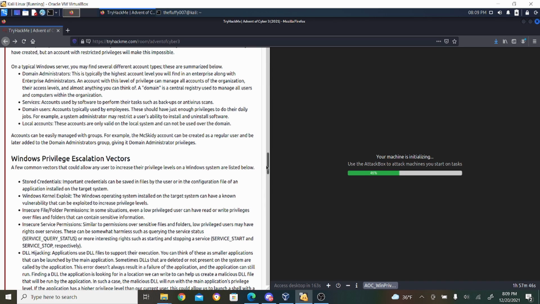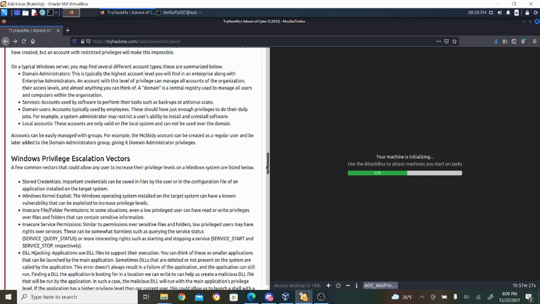These should have just enough privileges to do their daily jobs only. So you shouldn't be giving super privileges. For example, for a system administrator, you may restrict their access to install and uninstall software.